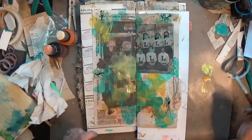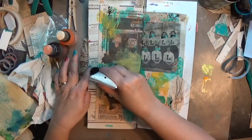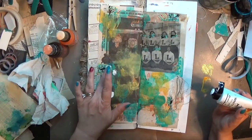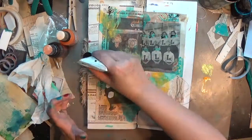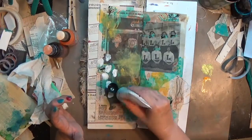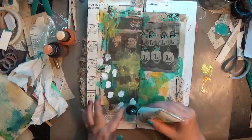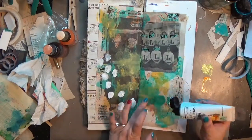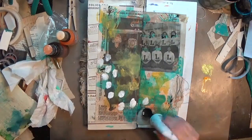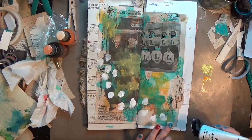So yeah, I'm getting those down, and I'm going to stop and look at this, and I decided it needed some brightening up. So I've got this Dina Wakley gesso that I am just using the cap of it to dab on. Now I don't think her gesso comes in a tube like this anymore. I think you can only buy it in a pot or a jar type thing. But this is how I decided to do it with this version of it. So you could have easily just stuck your finger in it and got these little dots down there.